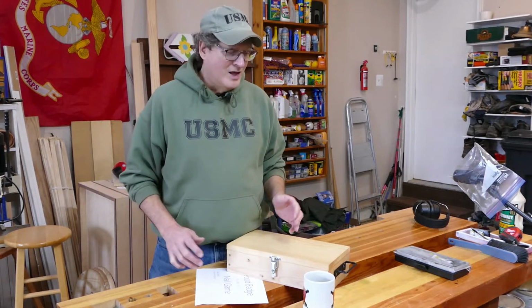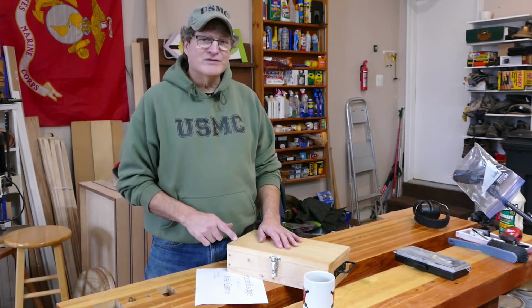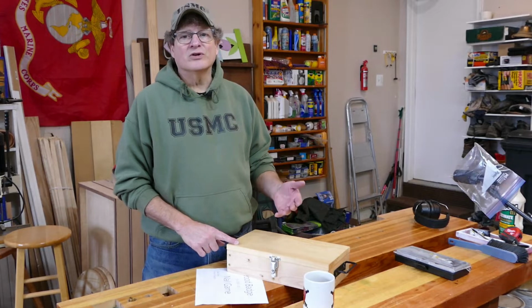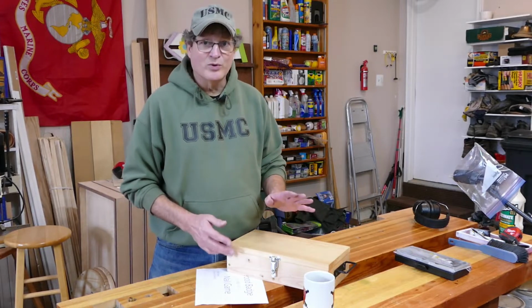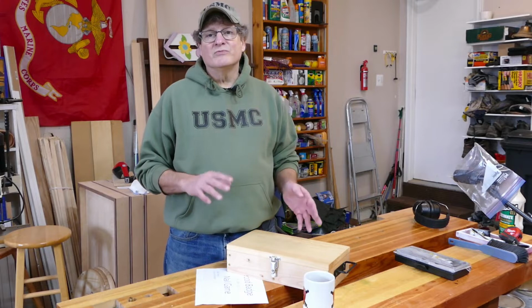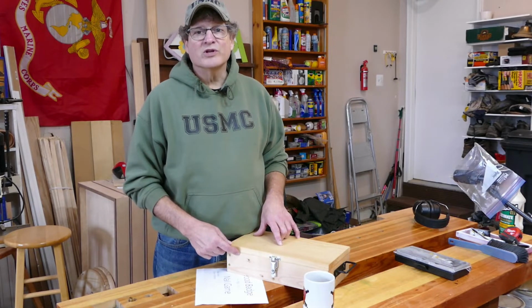Well, I had a great time building this little project. Super bulletproof. This thing, you can throw it off a building. Nothing's gonna hurt it. It took longer than 30 minutes for me, primarily because I was making some decisions on the fly as to whether to add these handles and a few other things, how I was gonna do certain things. But you should be able to get it done in 30 minutes, especially if you use 3/4 inch material.